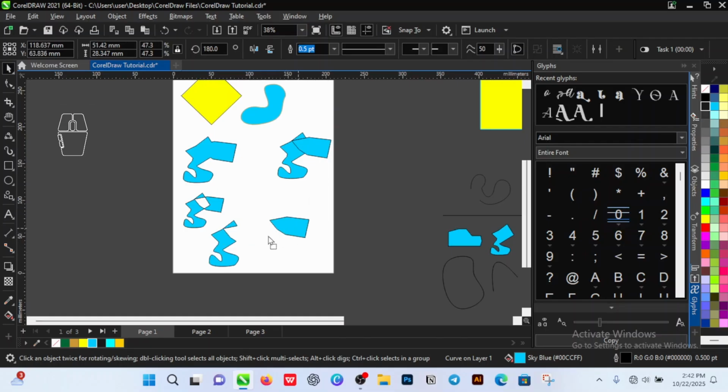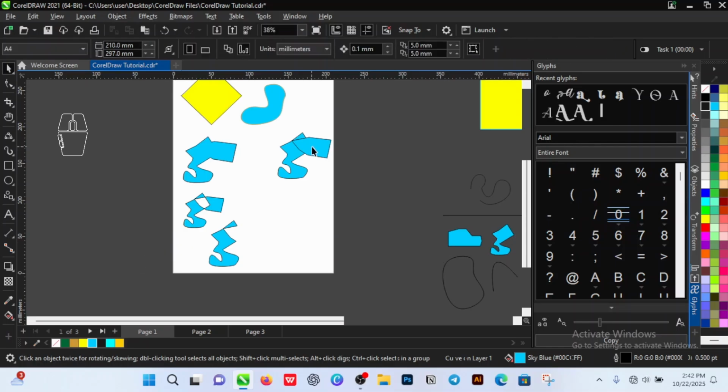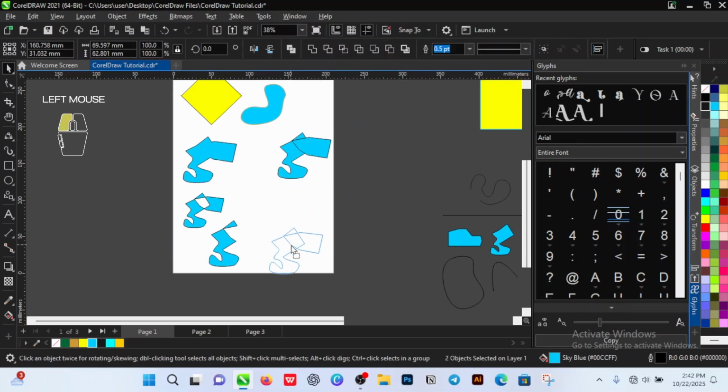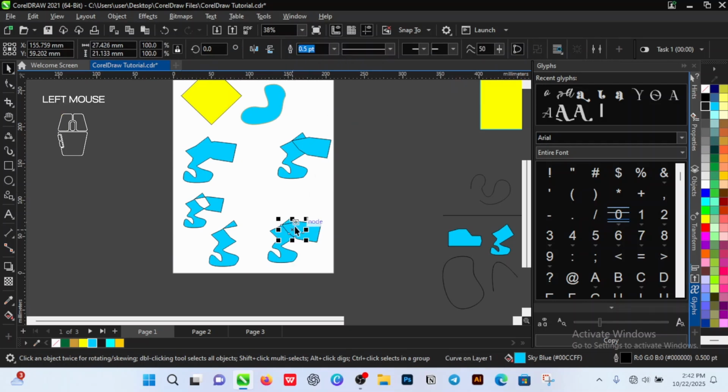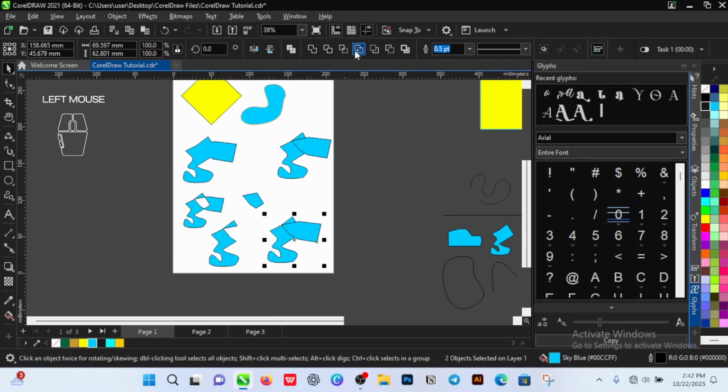Then creating another duplicate now, this is what we get when we do intersect. The shape that is formed from the intersect is this. Okay. Then this is what we get when we do simplify.